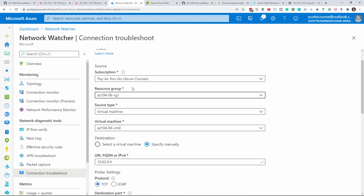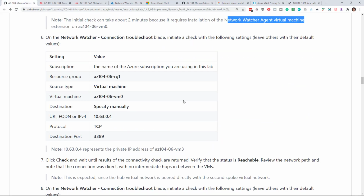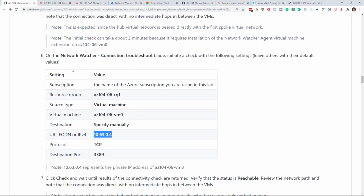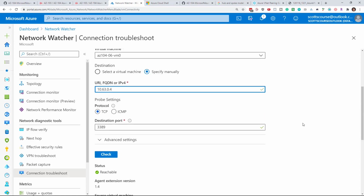So this Resource Group 1 Virtual Machine 0 is the hub, right? This is the central hub of this topology. And what we've successfully done is communicate with a virtual machine in one of the spokes. Okay. We need to do the same thing for this machine, which is in another of the spokes. So I'm going to put that IP address out there, and I'm going to say check.